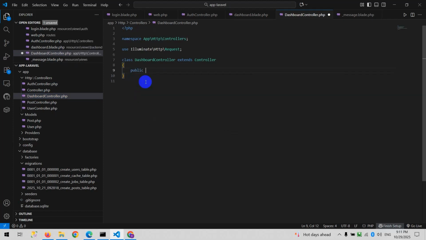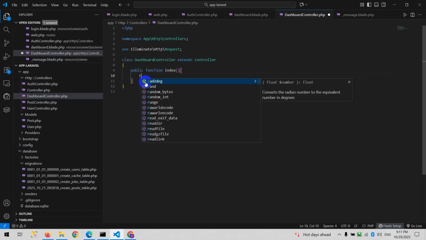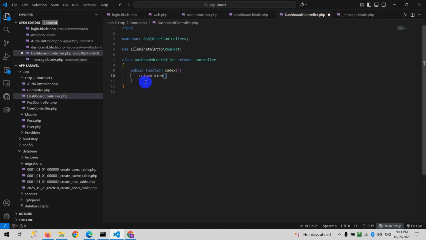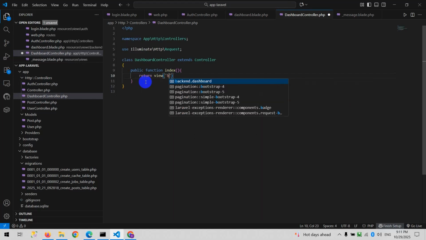Create a new public function index, which returns the view backend dashboard, in the backend folder.